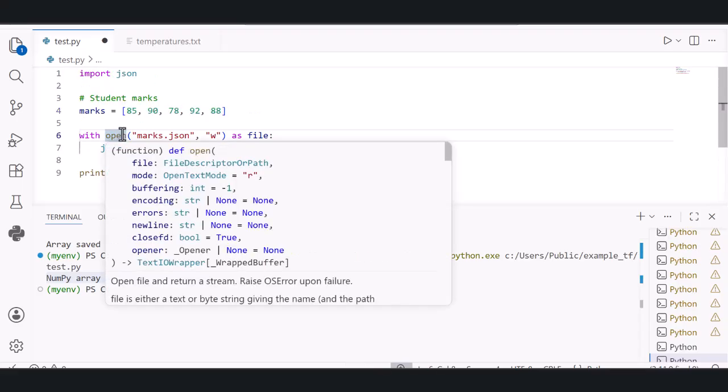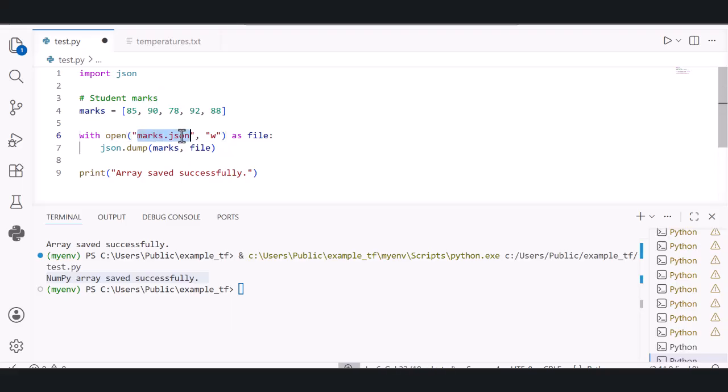With the open function, marks.json, w as file, we have given the file name. This line will create a file named marks.json in write mode. If this file already exists, its content will be replaced. If it does not exist, it will create a new file.